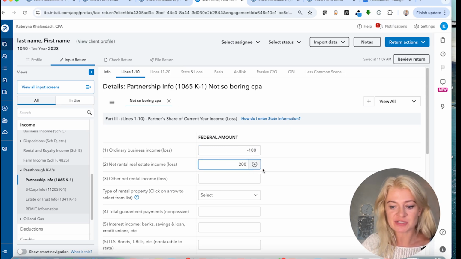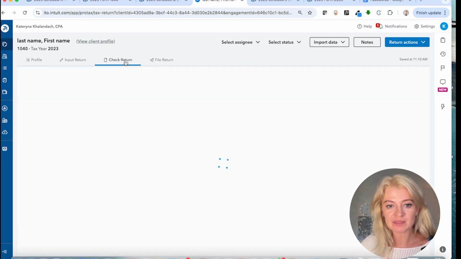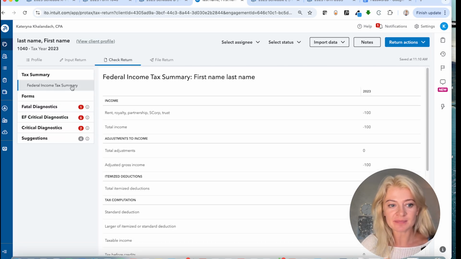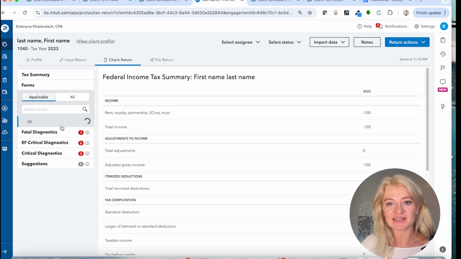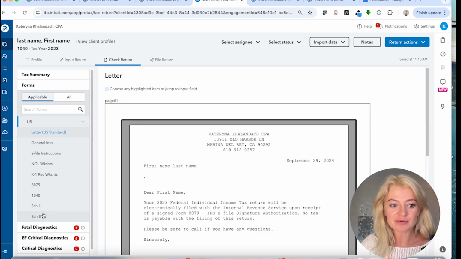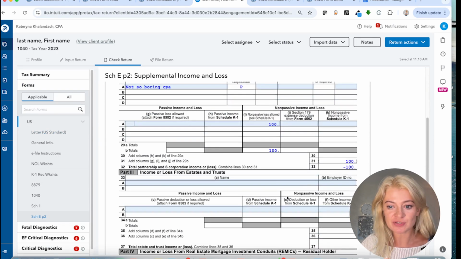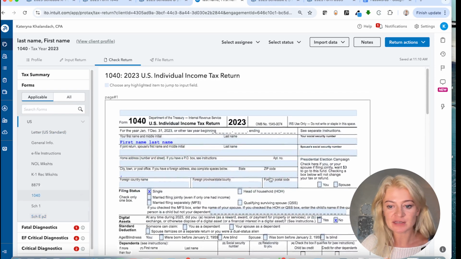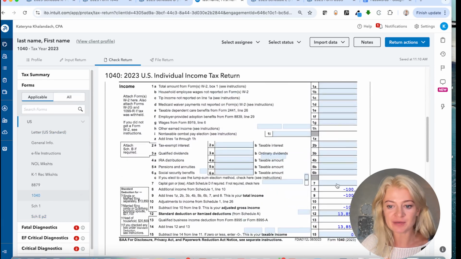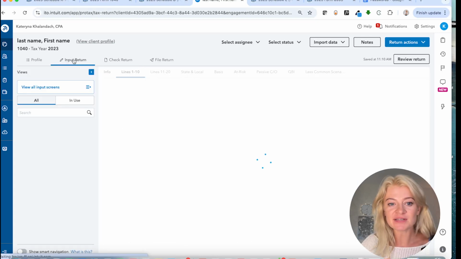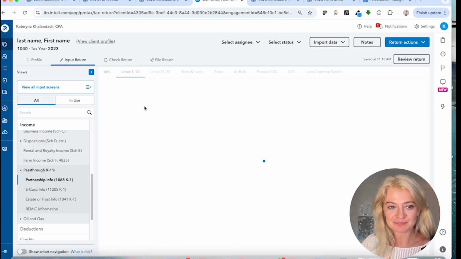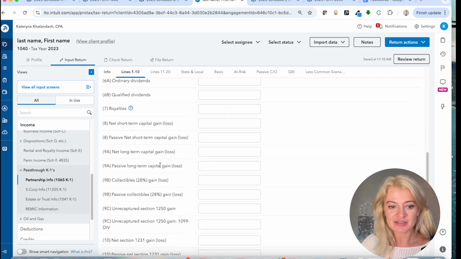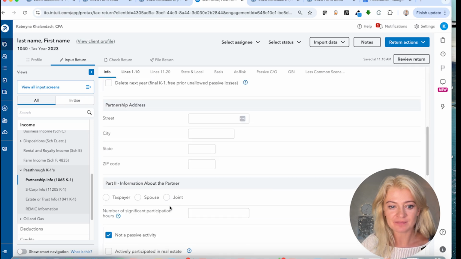Let's imagine we just have $100 in ordinary losses, and it's a business that our client is actively involved in, then those losses should be allowed, right? So non-passive losses flow to Form 1040 right here. If the losses are passive, let me uncheck this box.